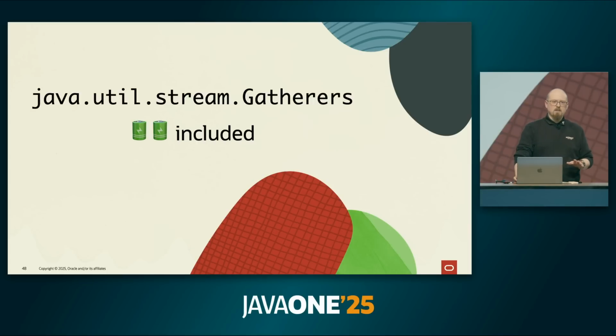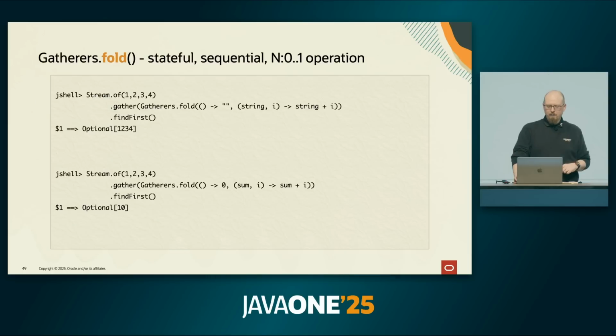All right. So we have now seen how we can define our own gatherers. We can do it in more of an ad hoc style, and we can create our own implementations, and we can have our own classes, and we can maintain that. But clearly, there are some useful gatherers that would make a lot of sense to ship as a part of the standard library. So just as there are java.util.stream.Collectors, there is now java.util.stream.Gatherers, which is the home for some of these out-of-the-box, batteries-included gatherers. So I'll show you some of those because I think that they are super useful to know.